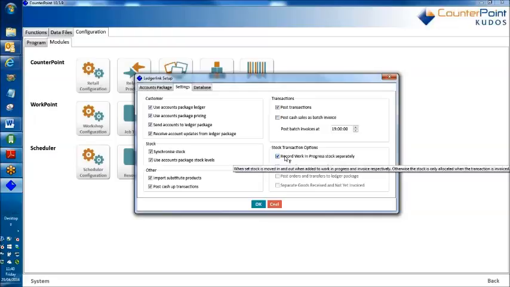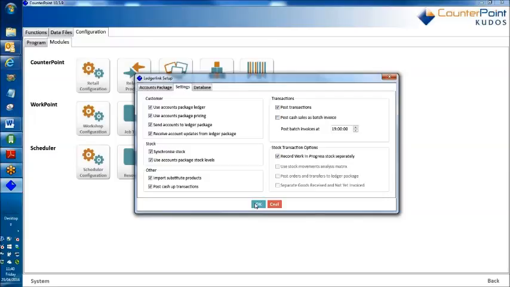Unless you have this ticked, and then as you're putting the parts to the job or the estimate, you will have those parts set to work in progress in Sage. So in effect, it cordons off the items that you're intending to use on the job and puts them out of the free stock in Sage into work in progress.